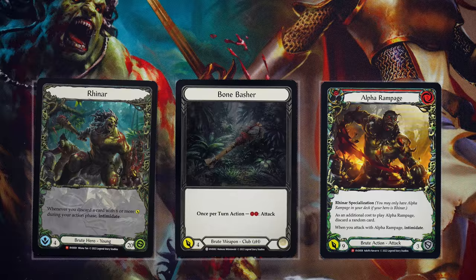As a hero, he's okay, but that Bone Basher is just sad. And to be honest, I'm still not sold on Alpha Rampage. So here is actually where you have the big disconnect. For established players, only one out of the two decks looks like a good pickup.